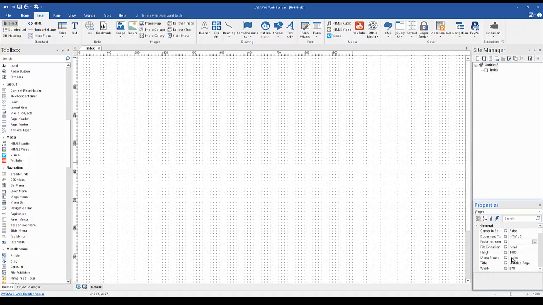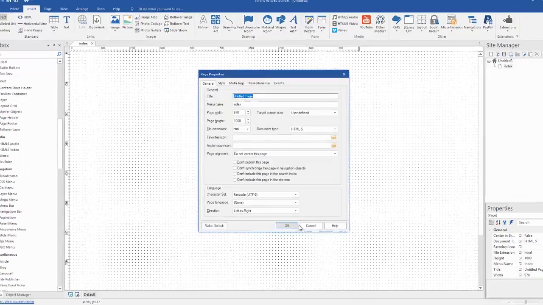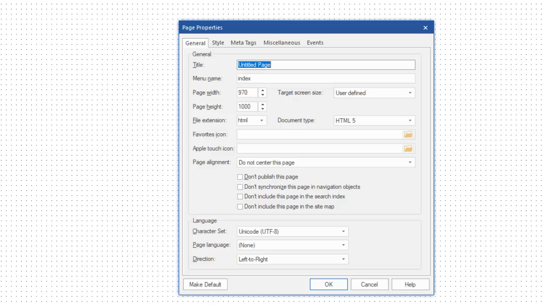Every item on your web page will have properties. The web page itself has properties, and we'll deal with that first. So let's start our new application, and we'll do it by right-clicking on the web page that we've got, which by default is called index because it's going to be our home page. So right-click, and on the context menu select page properties. And then we just fill this in. So a page title, I'm going to call it Humble Web Design. You can call it whatever you like. It would help if I didn't have the caps lock on. Try that.